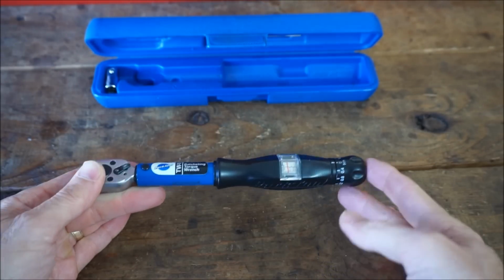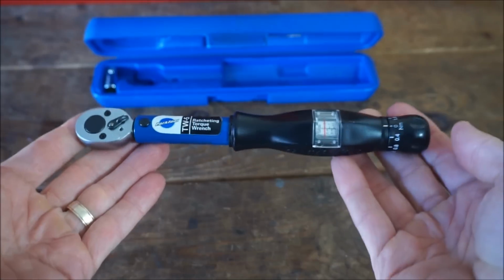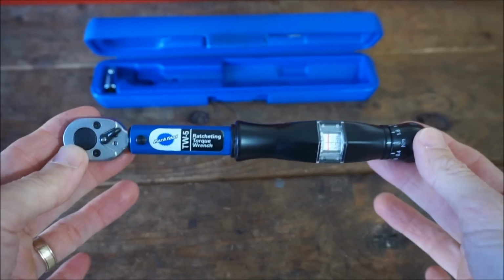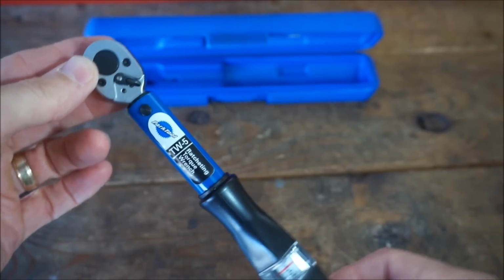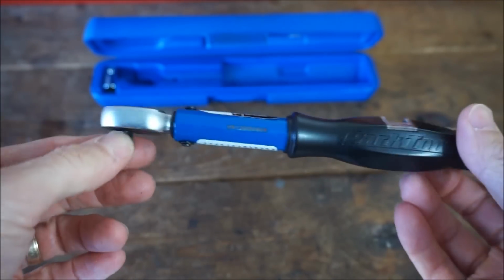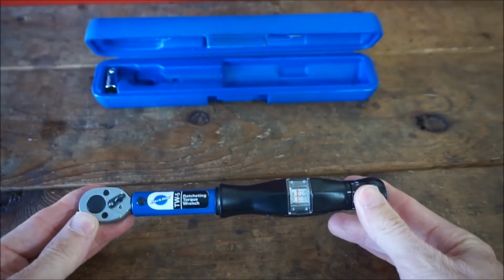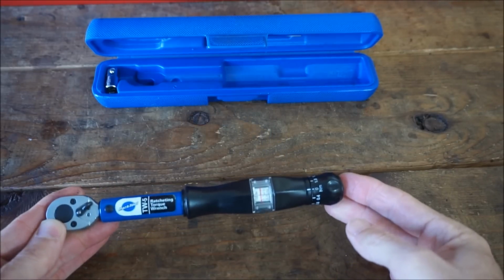The Park TW-5, like any Park tool you buy, is very well made. It's fairly heavy. You can tell it's not cheaply made. I've been using this thing for 2 to 3 years, probably on a weekly basis, and it works just as good as when I first pulled it out of the box. So it's very durable. It's a good investment, and it's one that I can really highly recommend for your home mechanic workshop. So that's going to wrap it up for this review.